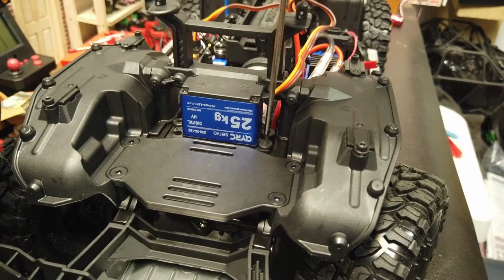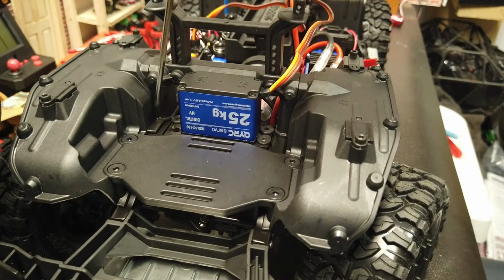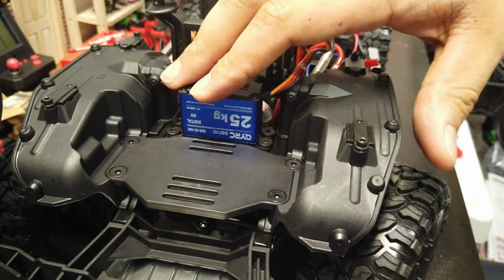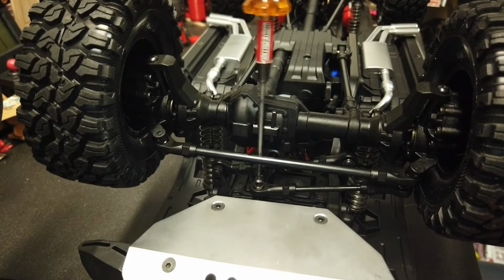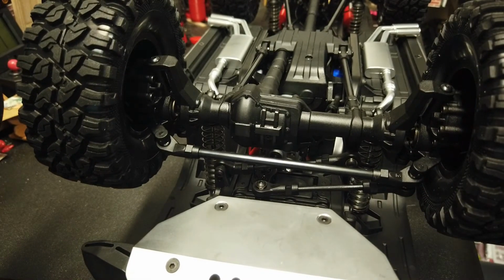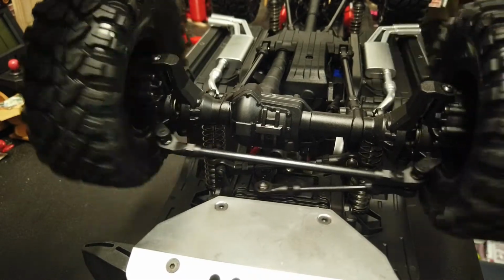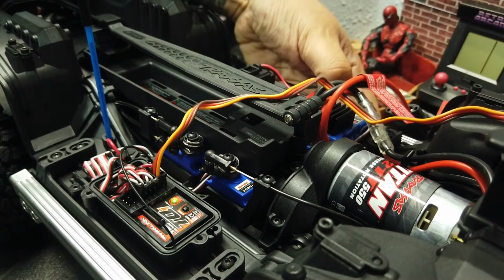Alright, so you're going to use your 2.5 millimeter to put these set screws in back for the servo. Start on this corner, then go to that corner, and then you can finish the other 2. At this point, before I put the receiver box back on, I'm going to go ahead and flip it over and then put the screw back on to the servo. Alright, we have our screw. We can go ahead and give it one more test. Very smooth. Very responsive.